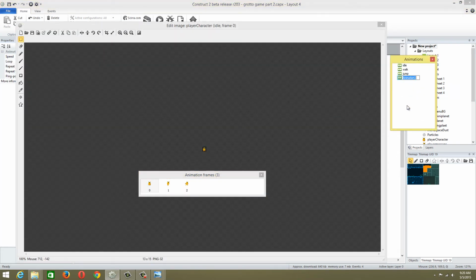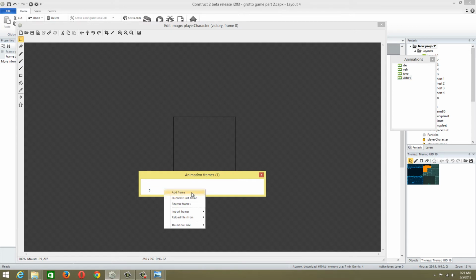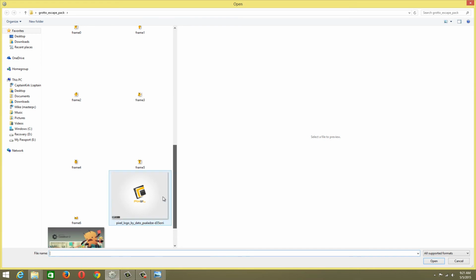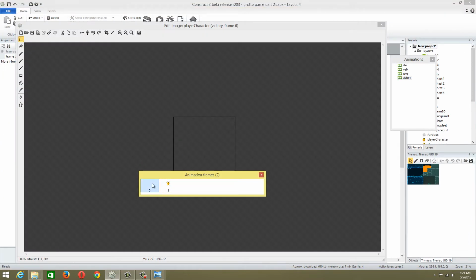Add animation, we have idle, then we have our victory pose. And this one's actually pretty easy. So we're going to just import, delete previous one, he's right there.